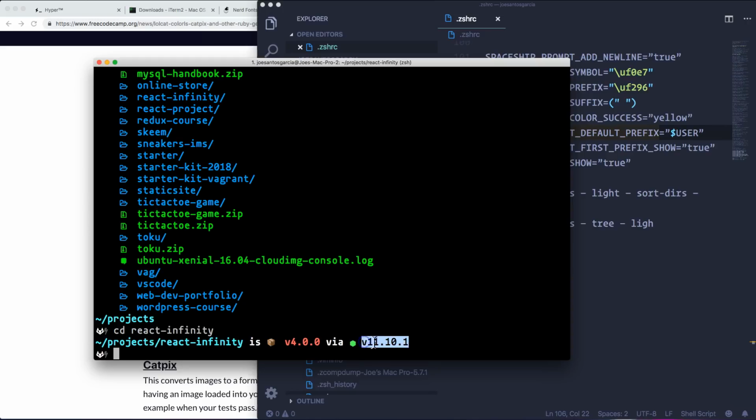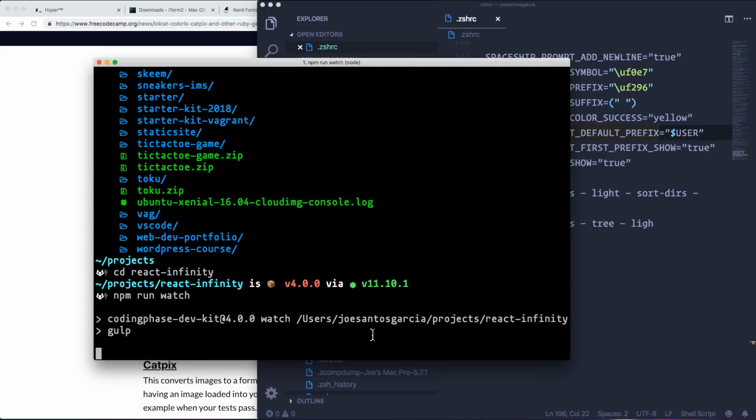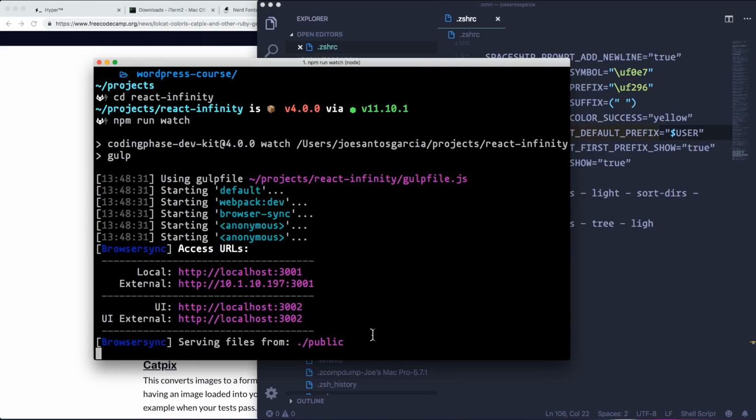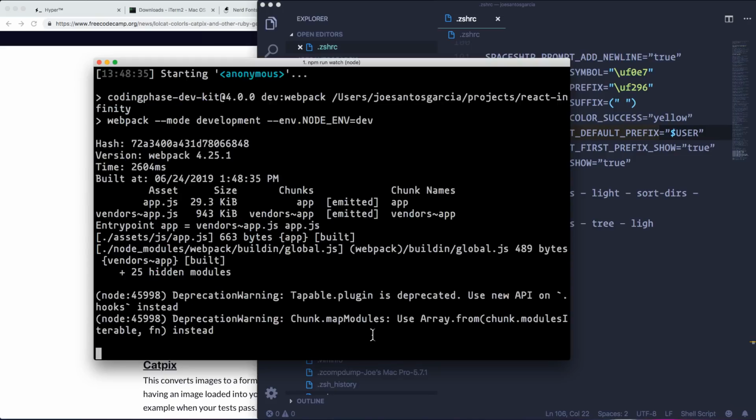Okay, so for you guys that wanted to know, I'm using 11.10.1, so it's actually pretty damn cool. Now I'm just gonna try to do npm run watch to see what it gives us. Okay, and how it looks, pretty cool, pretty nice.